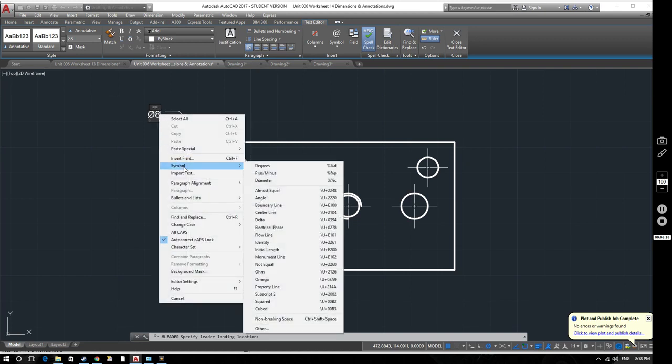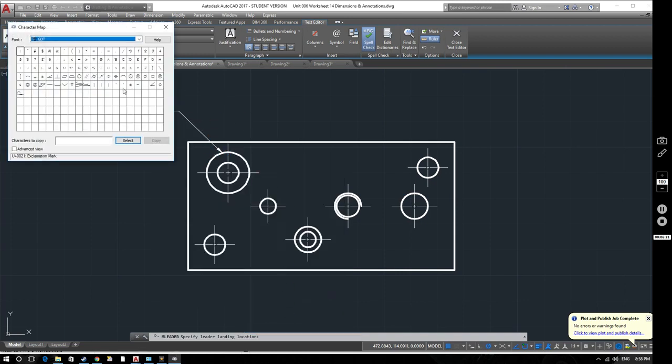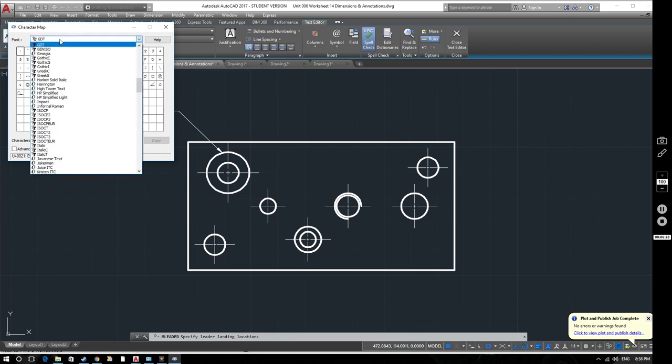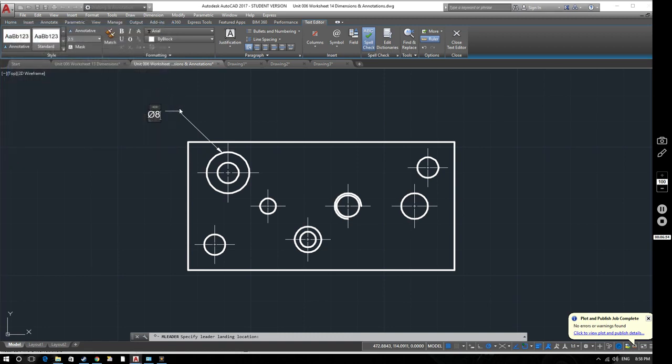So again, we go to symbol and we go to other, and that will bring up a lot of options here. Now if it doesn't automatically go to GDT, then that is the one that you want to select. Basically this just brings up all the different fonts that are available to you, and GDT is where we'll find a lot of our engineering symbols that we want to use. And if you look here, here's our countersink symbol. So we select that. You see here it's saying what characters do you want to copy, so I want to select that one, so it puts it in there. And then if you press copy and then close this window down, if you now hold down Control and V for paste, it inserts that in there.